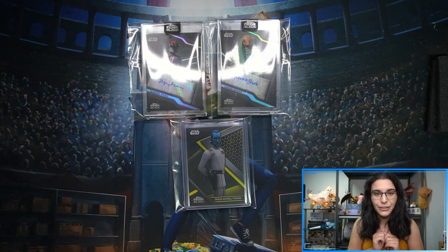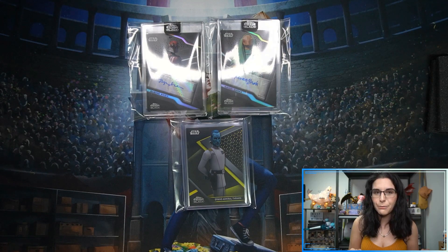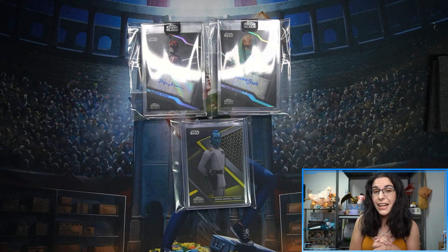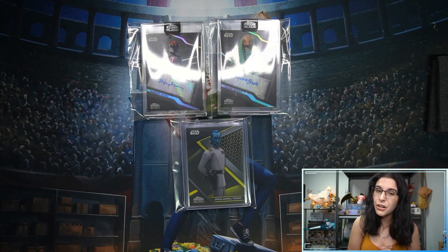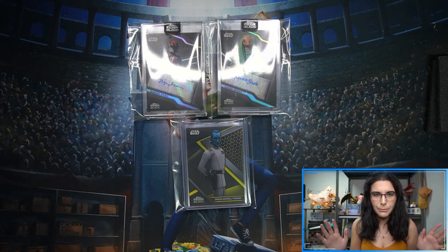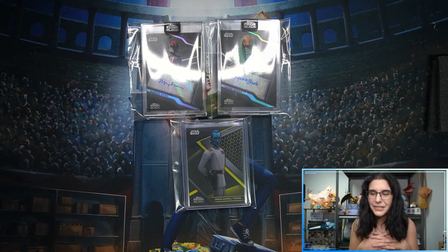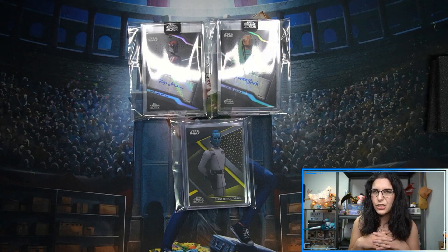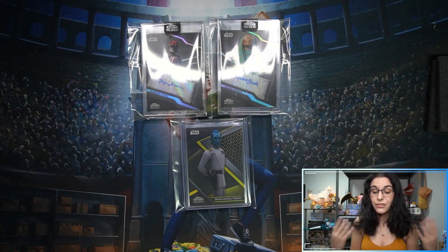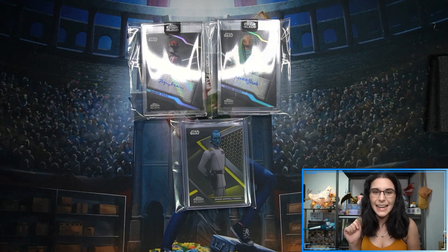We have seven Black Label fans in Bounty Hunter Breaks: Devon, Kira, Sultari, MT, Sean F., Steven Olivo, and Steven Bly. We also have nine Gem Mint fans: Bamboo Butch, Corby, Geriatric Geek, Jonathan Scott, Michael C., Michael Bigelow, Scorecard Collectibles, Shanefzen, and Vanik. All channel members have their name shown on screen at the end of every video. Thank you so much for watching, take care, stay safe, and I hope you all join me in the next one!